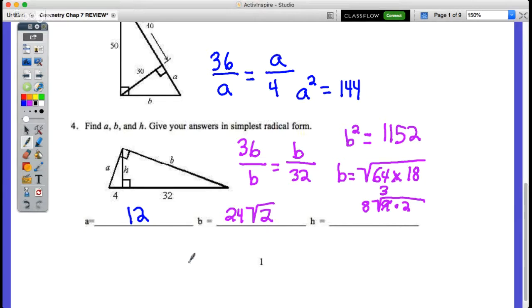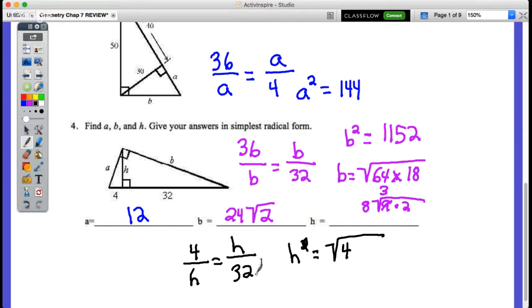So, H, now we're doing the altitude. You keep asking about the altitude. I did the legs first. That's a different theorem. The littles are 4 and 32. What's 4 times 32? Actually, I don't even care what 4 times 32 is, because I'm going to have to factor this down anyway. So I don't want to multiply them together to break them out.